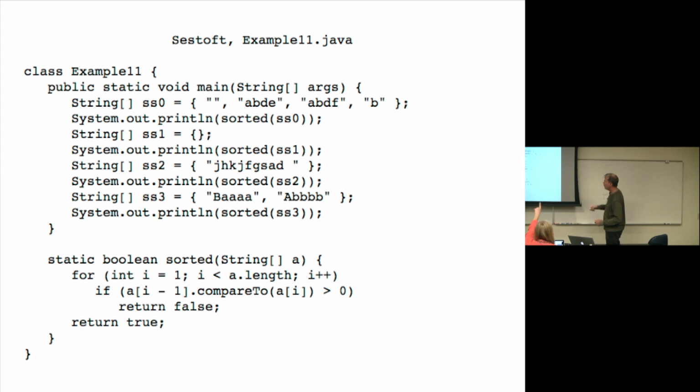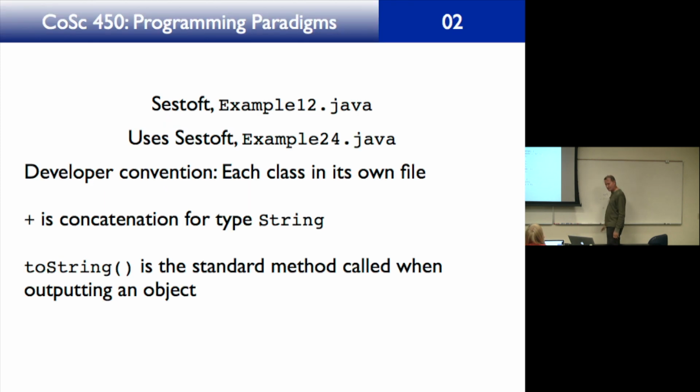A, B, D, E is to the left of A, B, D, F in alphabetic order, so it is less than A, B, D, F. Oh yeah, it does that. Because the first letters are the same, but then the E is less than the F. So that's alphabetic order. Are we good? Okay. Is everybody following this all right?